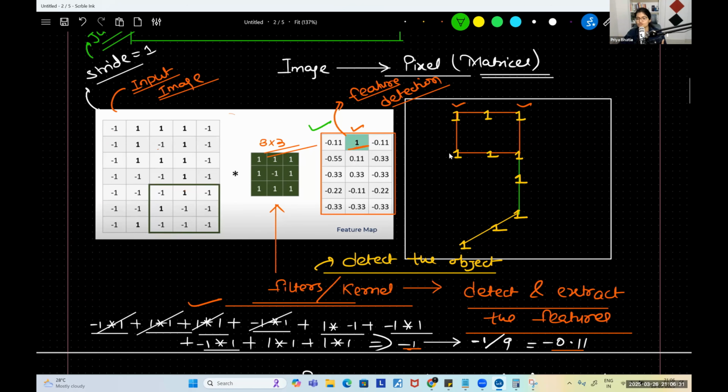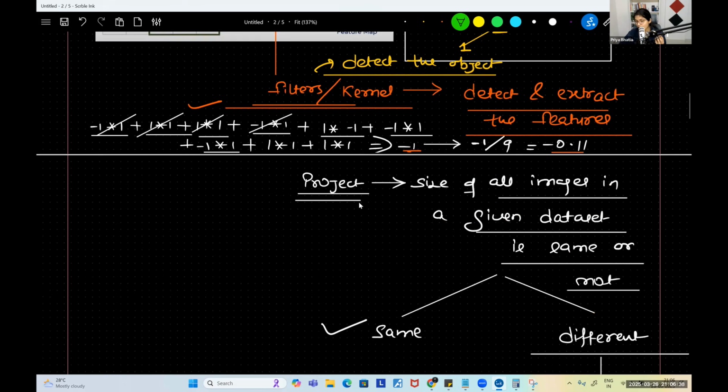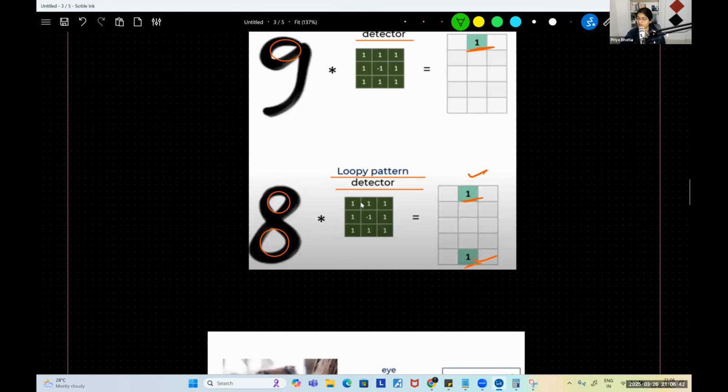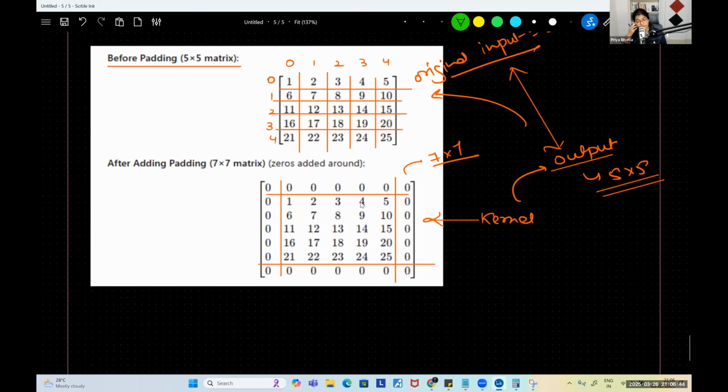Before moving ahead to the next layer, how we get the probabilities, please try to understand how, first of all, this feature map is generated. This is the output which will be given to us by CNN. So how we are getting this output, is this clear to everyone now? And the concept of padding as well. Is this clear to everyone before we move ahead?